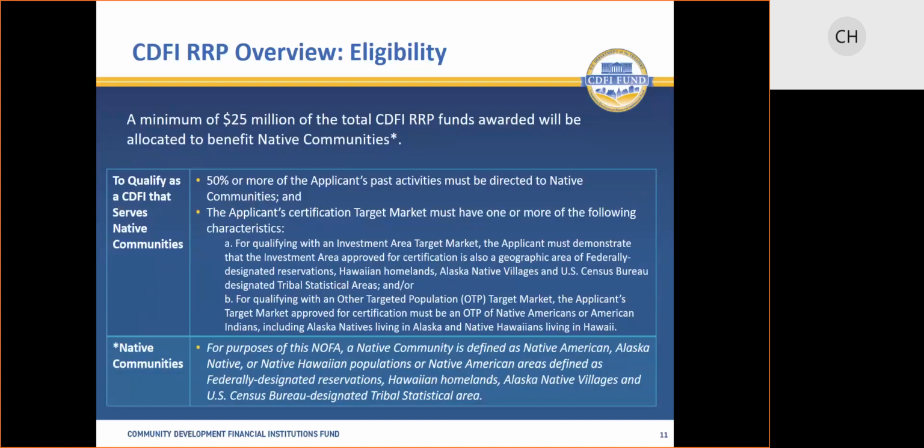In order to qualify as a CDFI that serves a Native community or Native communities, 50% or more of the applicant's past activities must be directed to Native communities, and the applicant's certification target market must have an investment area target market that is also a geographic area of federally designated reservations, Hawaiian homelands, Alaska Native villages, or U.S. Census Bureau designated tribal statistical areas, and/or an other targeted population of Native Americans, Alaska Natives living in Alaska, or Native Hawaiians living in Hawaii.